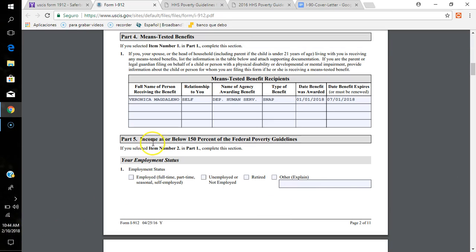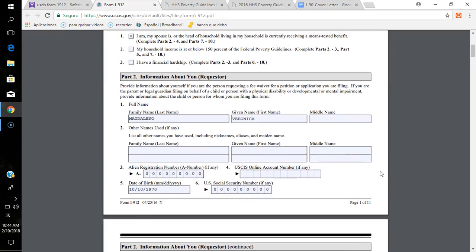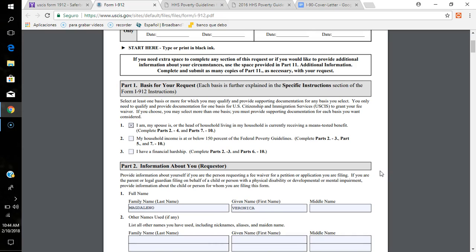Part number 5. If your income is under the federal poverty guidelines, then you're gonna complete this section. If you select item number 2 in part 1, which is the ones on top, right here.